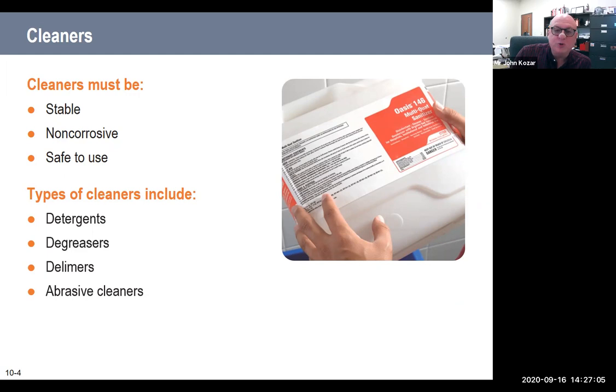There are minerals in water that you will see in different places, usually around dishwashers, coffee makers, and a delimer is an acid that is going to neutralize that and clean it up. And then finally, we have abrasive cleaners like cleansers and SOS pads that are used to get cooked on materials.